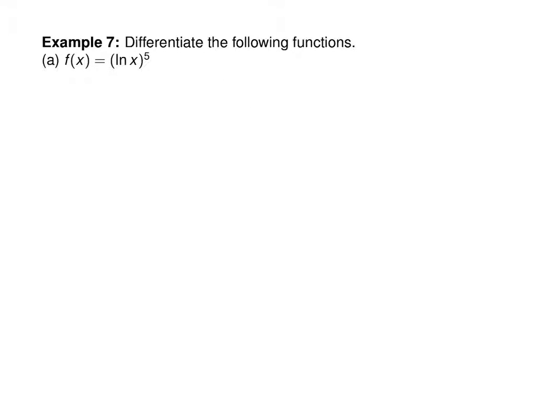Okay, on this one, can that 5 pull down? No. The 5 will pull down if it's ln of x to the 5th. That's when the 5 pulls down. The reason is that comes from the addition rule, and multiplication is repeated addition. So on this one that we have, the fifth power is outside the ln. Okay, so this means we have to just use the chain rule. We get 5 ln of x to the fourth times.